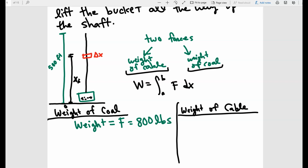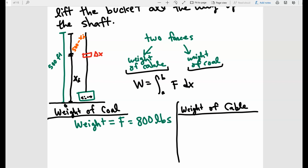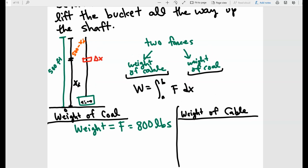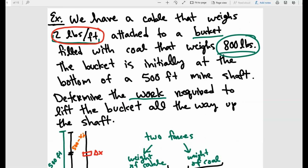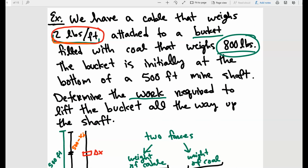How much is left over? Well, what's left over is going to be what the total amount was, which was 500. So it's going to be 500 minus how much I'm lifting it up. So the weight of the cable is going to be changing. The weight of the cable is going to be how much is left over times the mass. So how much mass is left over, or how much weight is left over? Well, we know that it's 2 pounds per foot.